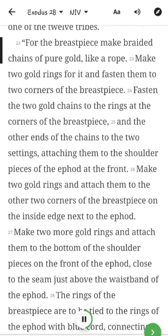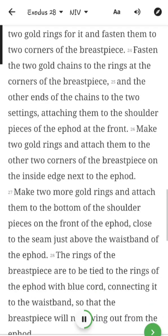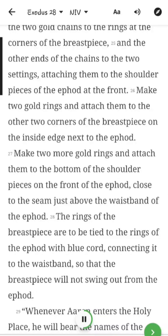For the breastpiece, make braided chains of pure gold, like a rope. Make 2 gold rings for it, and fasten them to 2 corners of the breastpiece. Fasten the 2 gold chains to the rings at the corners of the breastpiece, and the other ends of the chains to the 2 settings, attaching them to the shoulder pieces of the ephod at the front.